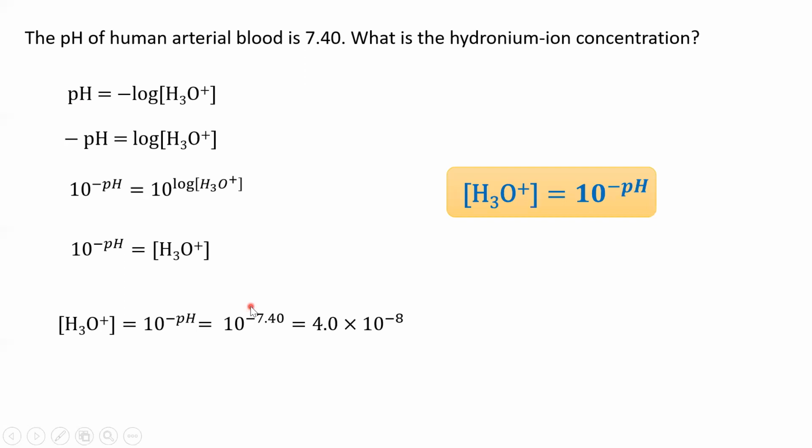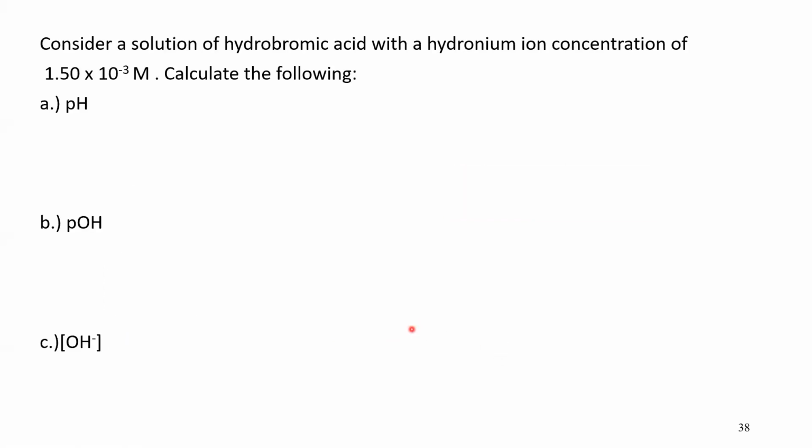Okay, so in your calculator, push the second button and then the log button. That's your 10 to the x. Negative 7.40. Now, we're going backwards this time. There are 2 decimal places in the pH, so there are 2 significant digits in our concentration. And it should actually say molarity here. There should be a unit since it's a concentration. There should be an M there. All right, so let's try a couple other ones.